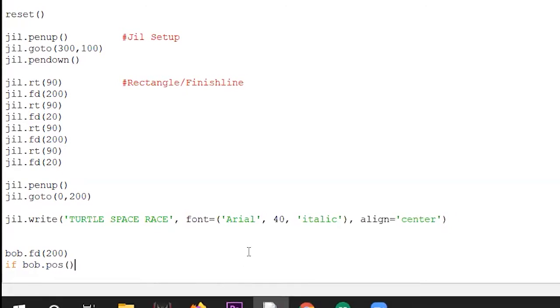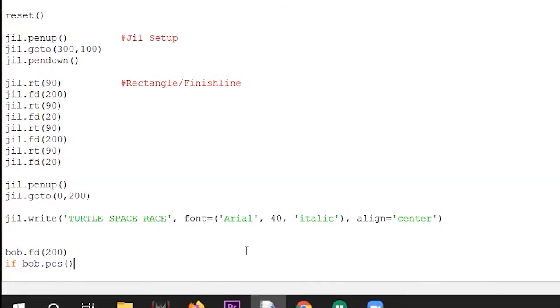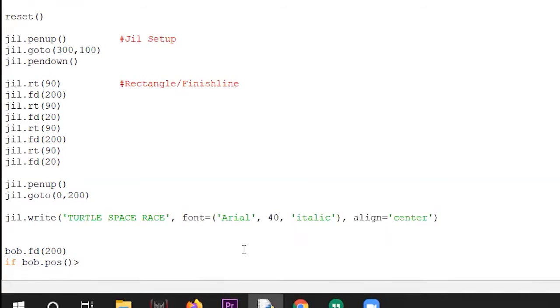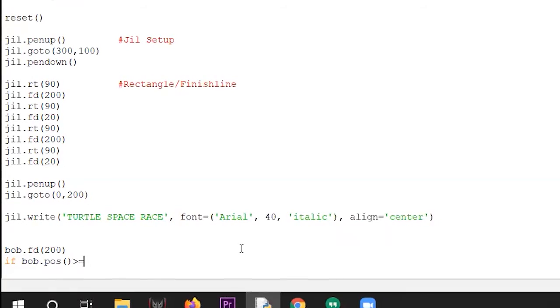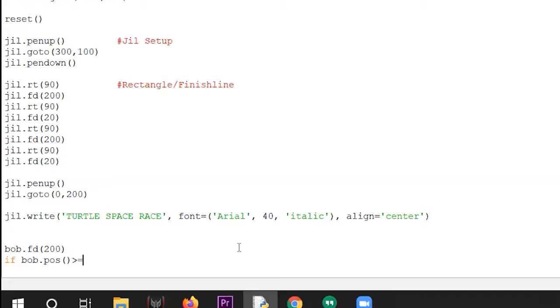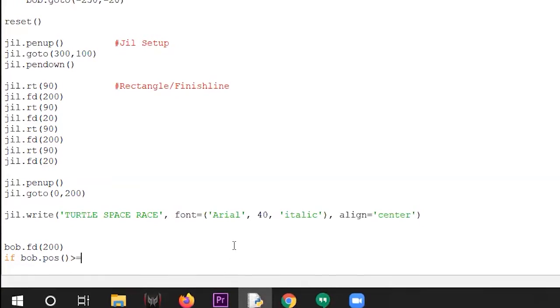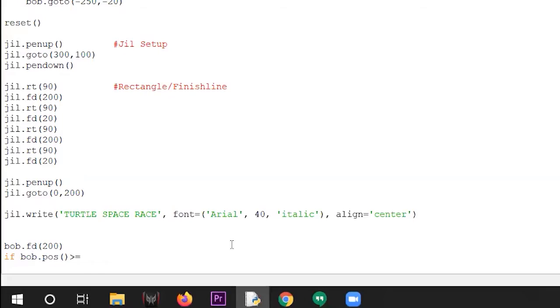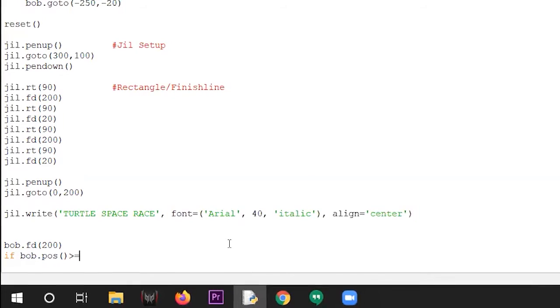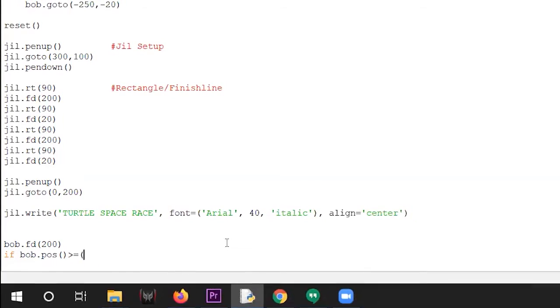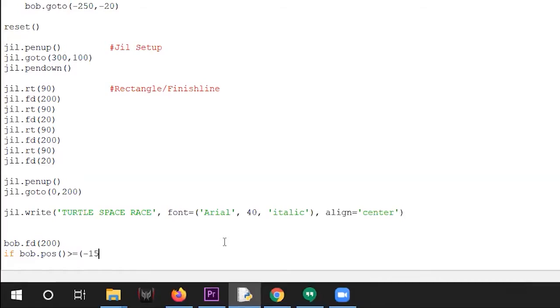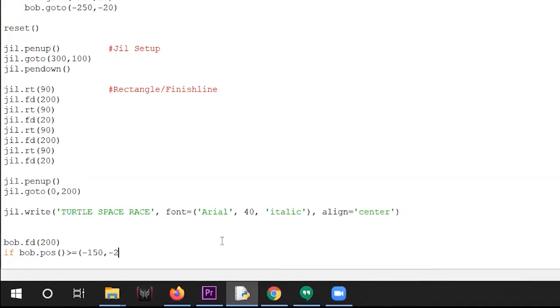If Bob.pos is greater than or equal to, and for the greater than sign I just did shift and then the period. So if Bob position greater than or equal to, parentheses, I'm going to say negative 150, comma, negative 20.